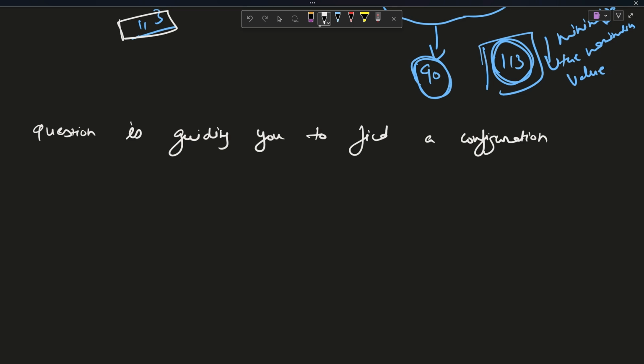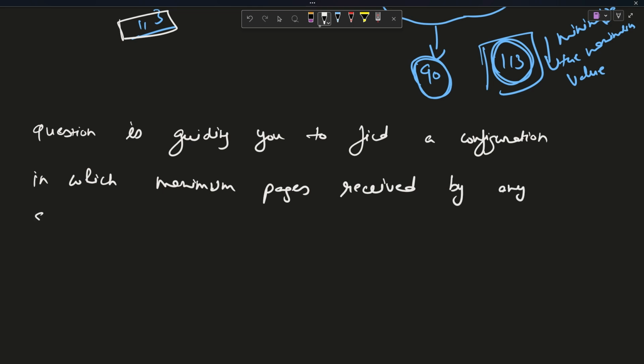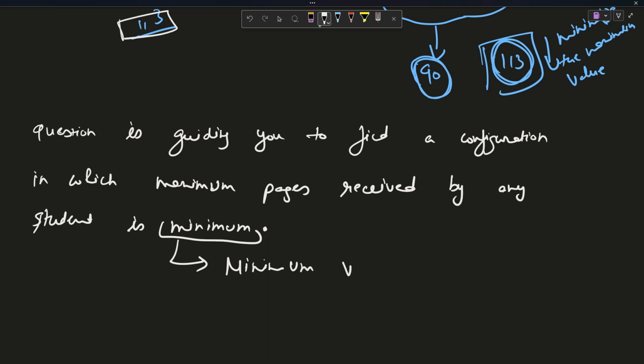The question is guiding you to find a configuration in which the maximum pages received by any student is minimum, right? And now for this you have to return this minimum value.